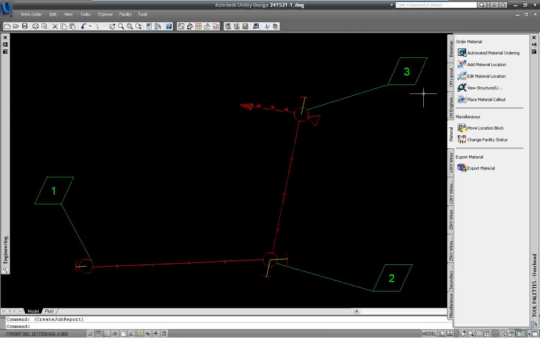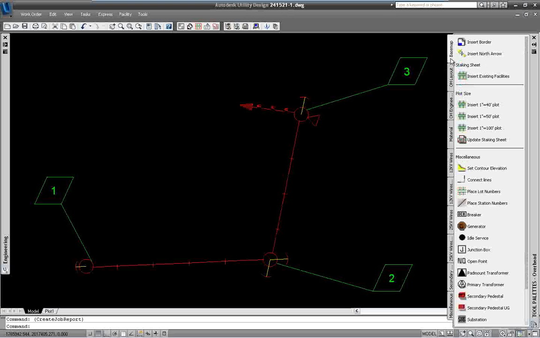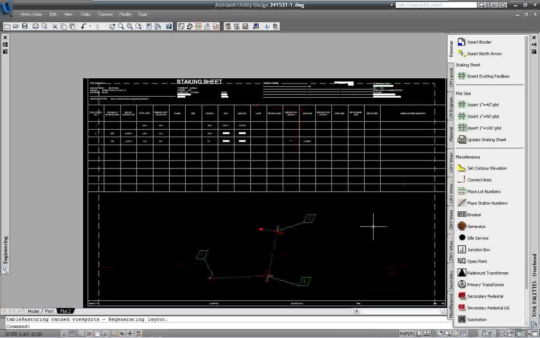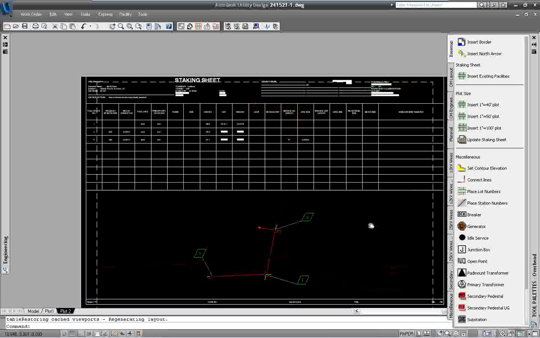But sooner or later, I've got to get to the point where I'm actually working with that staking sheet. I've got a job here, so I want to go ahead. Maybe I want to work with it on an individual scale. So I want to go ahead and include it, an individual plot, and you can see I've included it.